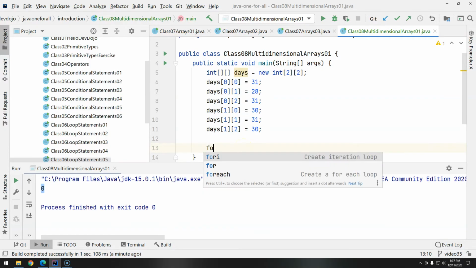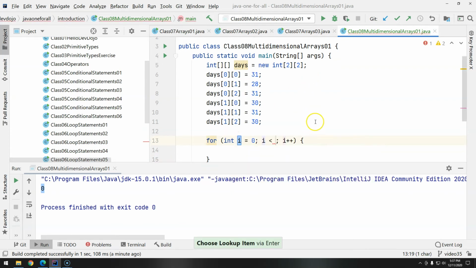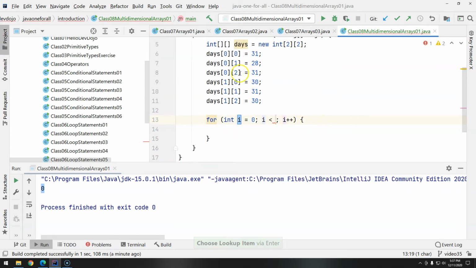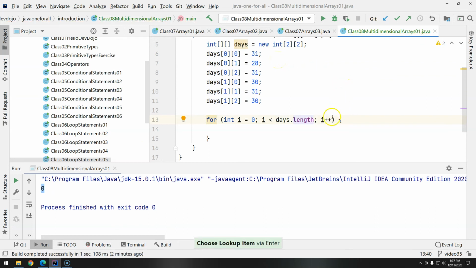Well, we can start doing some stuff right now, for example iterating over it automatically. We have an index starting at 0, and I want to go to the base array length, days.length, with i++. So starting with 0 until i is lower than the length, going 1 by 1.